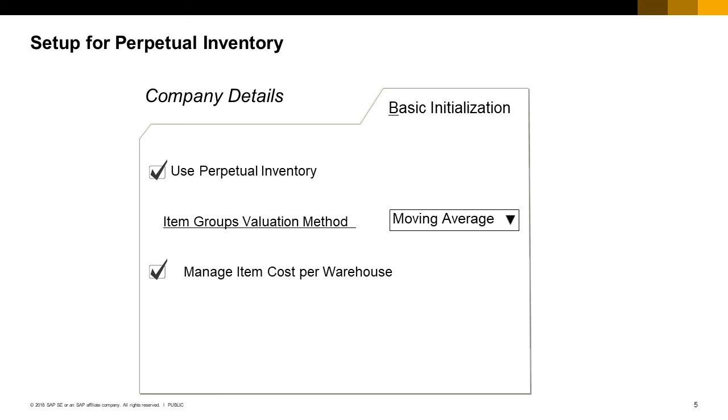You also have the option to manage item costs separately for each warehouse, rather than setting an item's cost at the company level. This can be useful when you operate in several regions with varying cost levels. Once you have activated perpetual inventory, each transaction that receives or issues inventory items is reflected in the inventory-related G/L accounts. After the first inventory transaction is posted, the option to choose either perpetual or non-perpetual inventory is disabled, and its status cannot be changed.